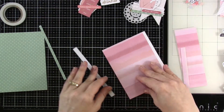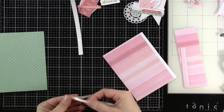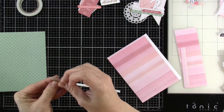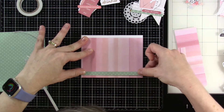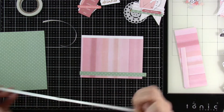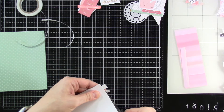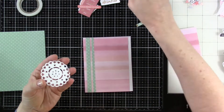Now I'm gonna go ahead and trim down a couple pieces of this patterned paper and stick that down. I have picked out a ton of ephemera to use and when I'm putting out my ephemera, especially with these kits, I put it into groups that make sense to me. I'll have big pieces and then take smaller ones and put those together. I'll put all the sentiments together, put those into little piles, and then I can grab what I want from each of those piles depending on the look I'm going for. I'm just lining all this up on my glass mat — you'll see some ephemera sitting up above but off to the side on the right-hand side I have piles of all of that, separated out into piles that make sense for me.